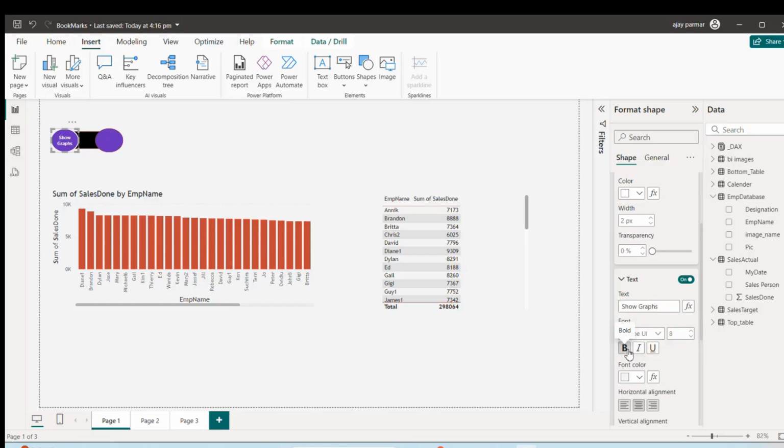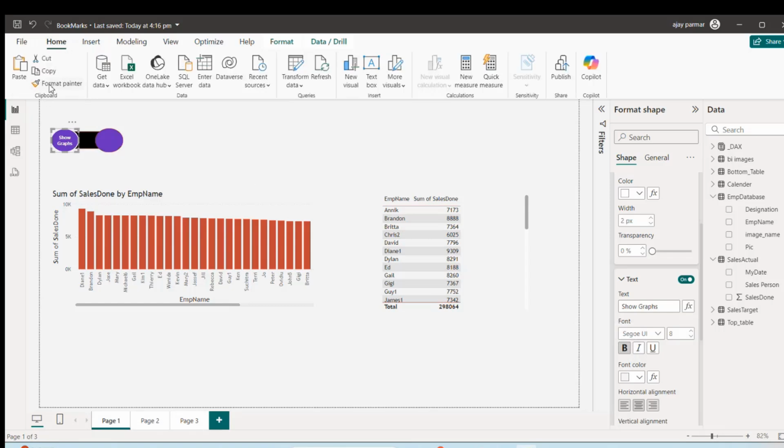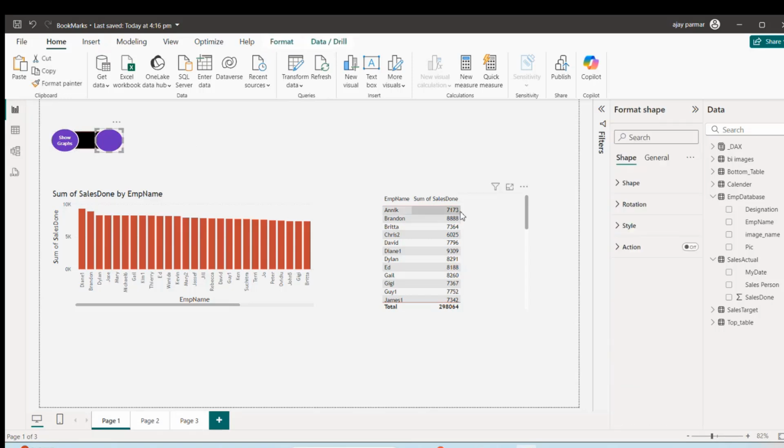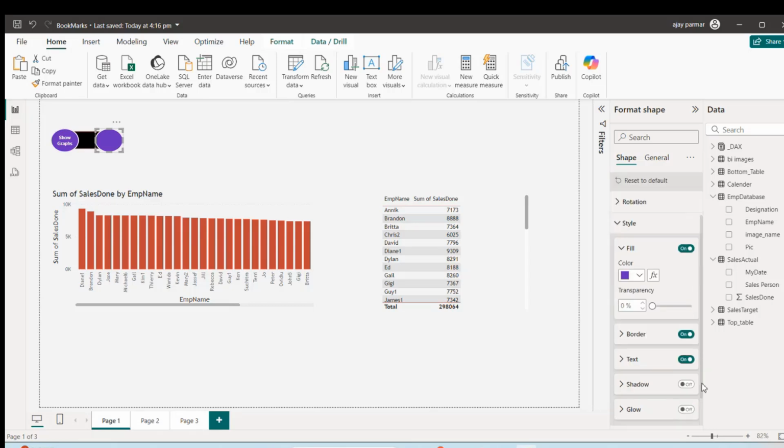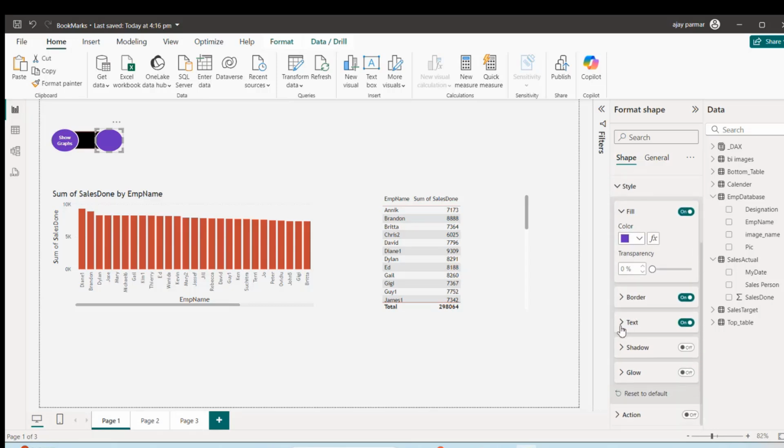Okay. Fine. Then let me just format this. Now let's go here. This is for show tables. Okay. So I go in the text. Tables. Or table, whatever. Okay. This is how it is.